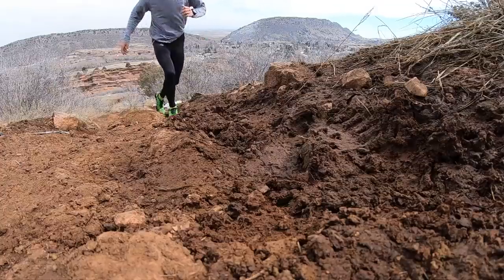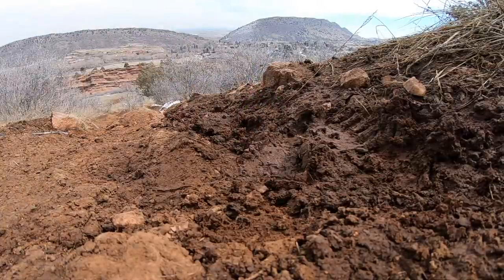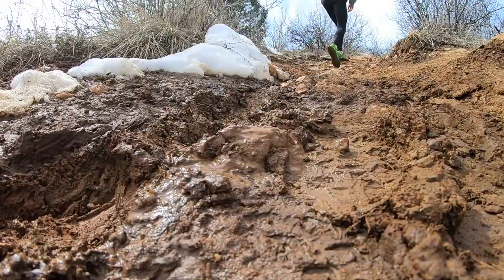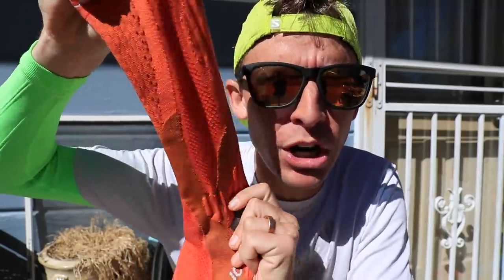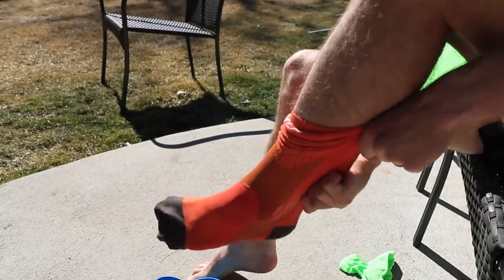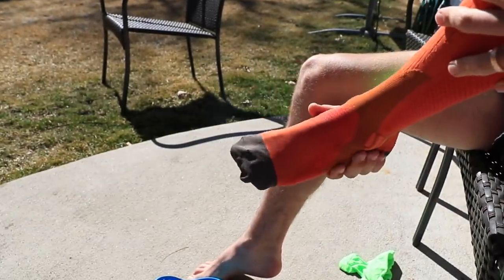I am a little sore from the mountain adventure of Mount Morrison on Monday in the Inov-8 Mud Claws. Shout out to Inov-8 - if you go check out their Twitter page, they are loving the vlogs. But I'm a little sore from that run, so I am gonna put on the Mojo socks. These are my compression socks that I wear when I'm sore, especially just to help draw a little more blood to my calves to help relieve soreness as we recover for tomorrow's run and beyond.